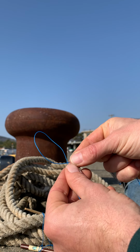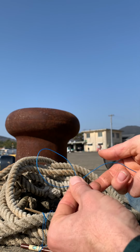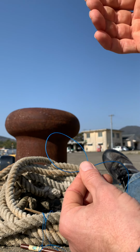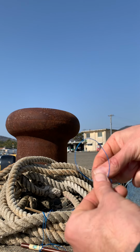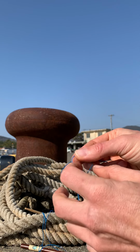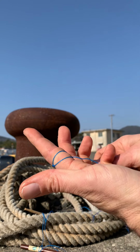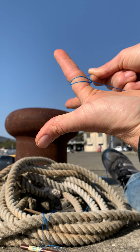If you take an approach of a person who thinks with one side of their brain, say, whether it be the left or the right, you can tie this incorrectly. So here's your overhand knot with a bite in it, right? Great. So you pull that loop through, insert your marlin spike hitch, and that's just dandy. What you have is effectively the marlin spike hitch. I don't know if you can see that.